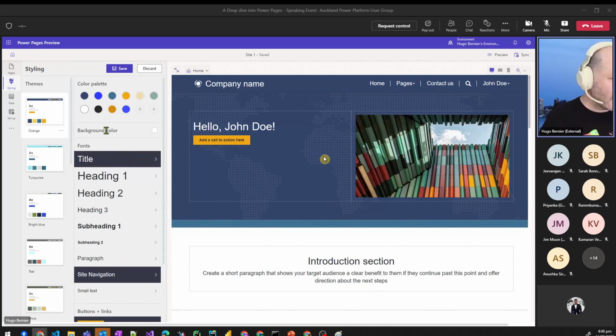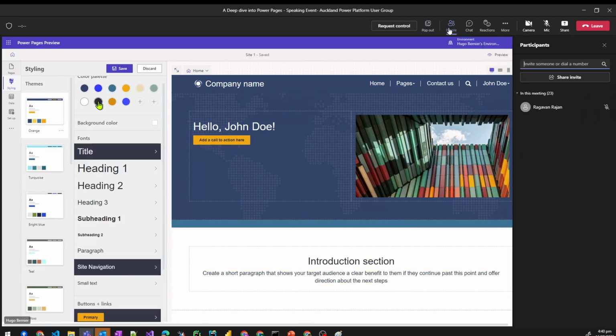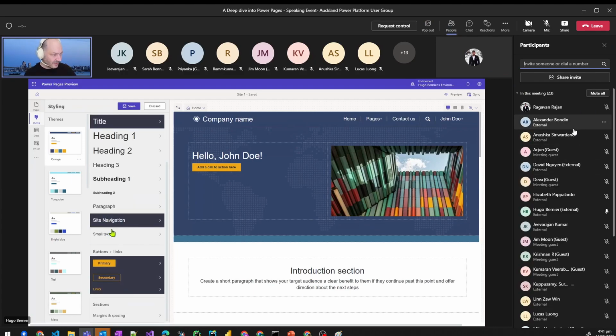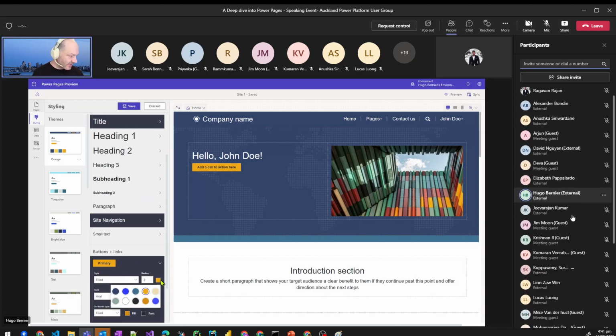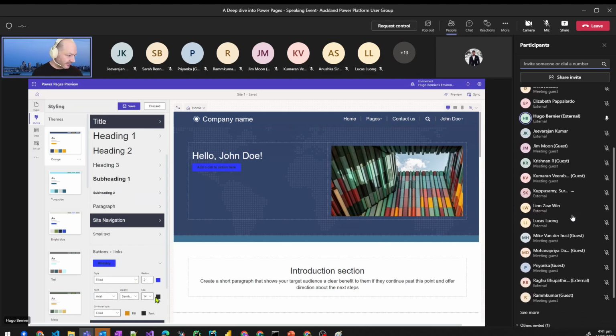And then you'll notice that here in my color palette, I'm able to say these are the colors I want to use for the background of the page, like this. For the headings, like the title, heading 1, heading 2, and so on and so forth. And then the buttons. So, for example, the button, I want to change that to my blue. Probably should make the text white.